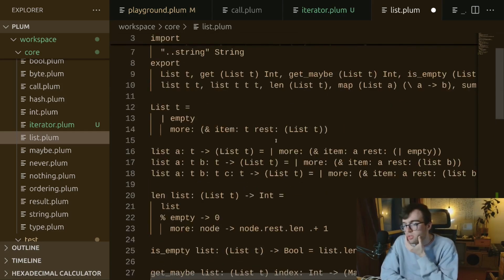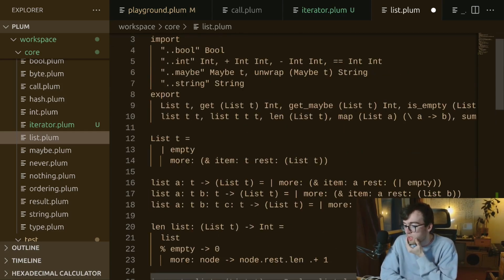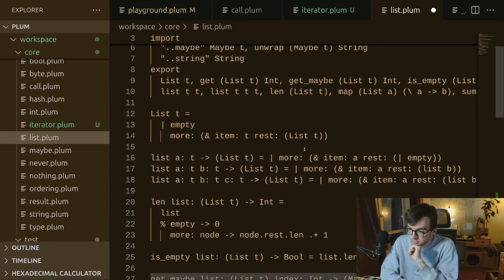The iterator is pretty similar to a list actually, except that we have an additional function call indirection here, which also supports endless iterators and stuff like that. Well, I mean, iterators are basically lazy lists, I guess. You can look at it like that.